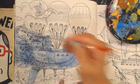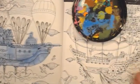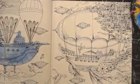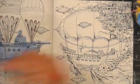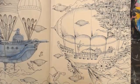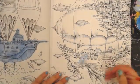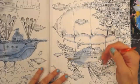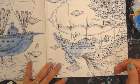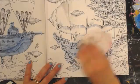Because you can still go over it with other colors, but I just want the wash, the base done. Do I want them both blue, or do I want one a light blue, like a real light blue, maybe baby blue? Let's do a baby blue, just so they're not exactly the same. And it's different from the gray blue, not by a lot.